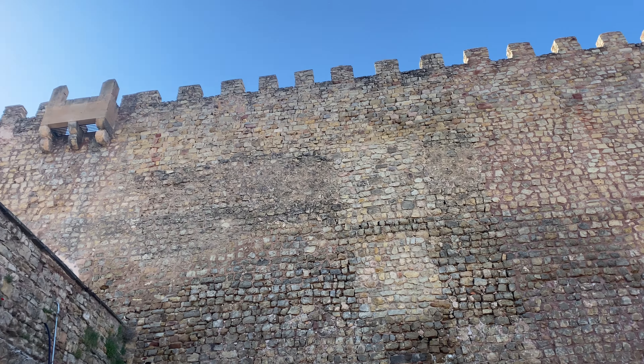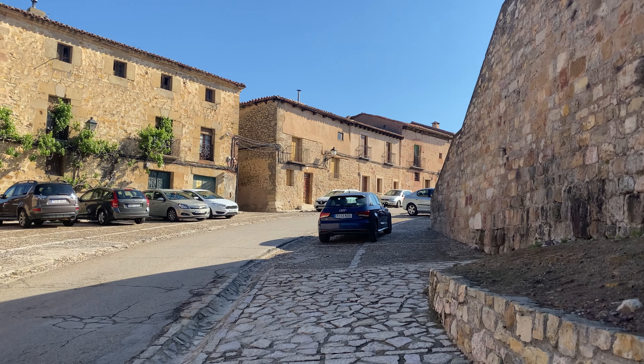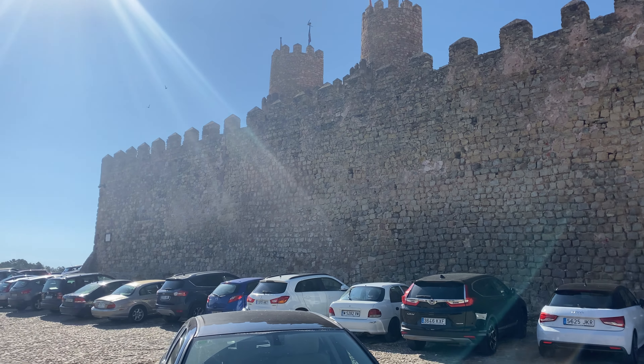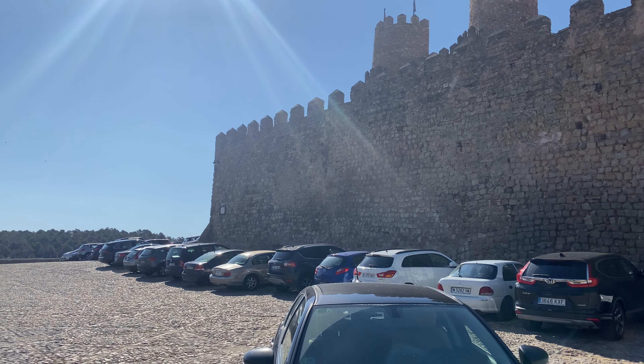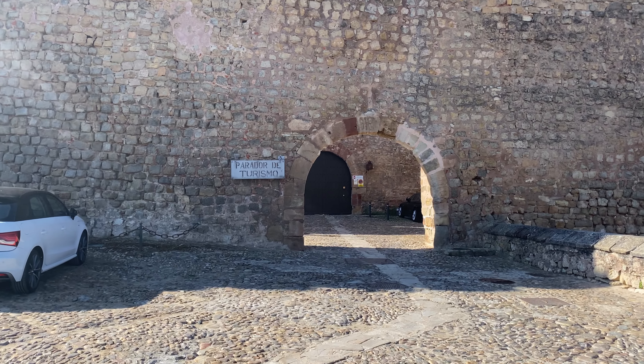The castle was built in the eighth century originally — so back in the 900s after the Arabs invaded, the castle, or the fortress, was built here. Now what you'll see in a minute is not the original. Parts of it are original, but it has been rebuilt. Some of the walls and the foundations of the castle are original. Up there are the battlements. We're going to walk around and have a look. The car said it was about 18 degrees. So we'll go for a quick look through the wall here and see what else we can see.